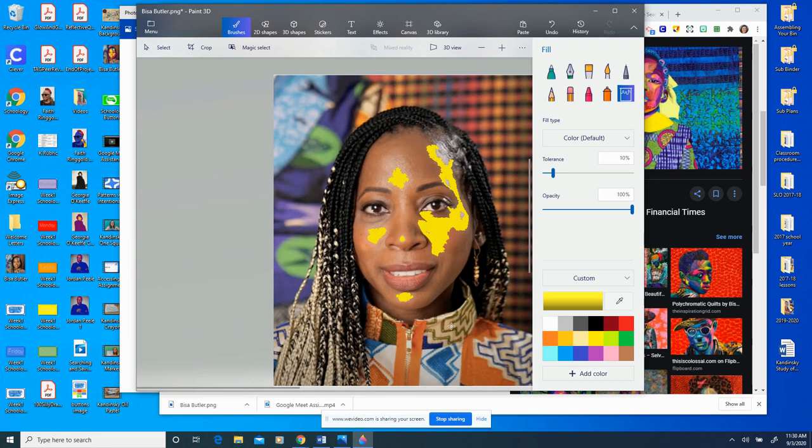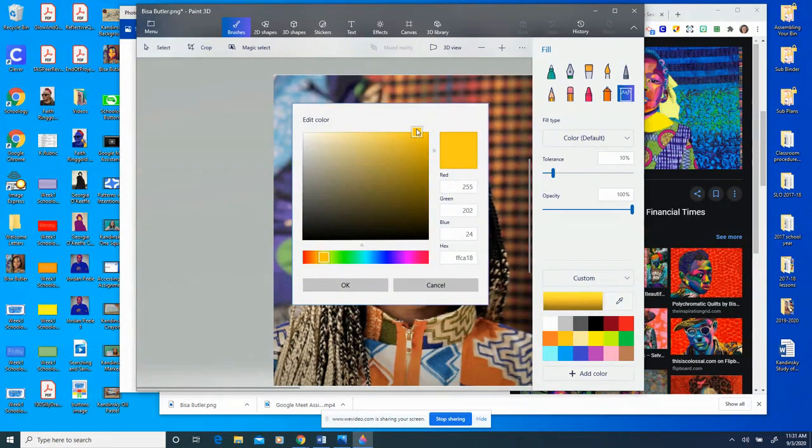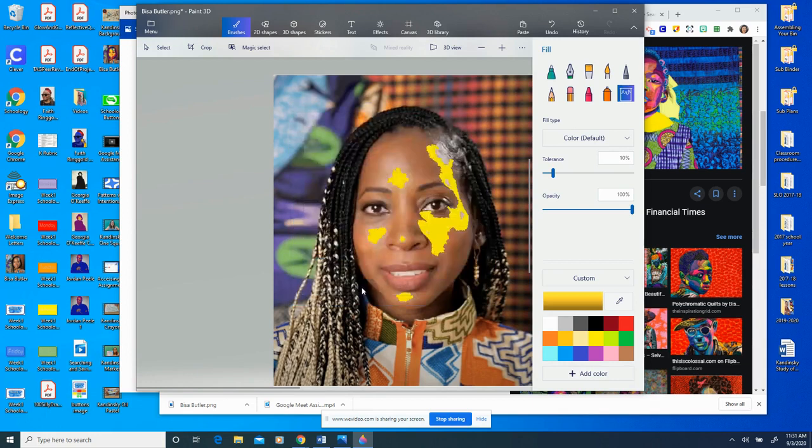So now I'm going to take another color that's slightly darker, more of a medium, but still pretty bright. So I'm going to have another warm color, and I'm going to add that in. I like this how it is, so I'm just going to leave that there. So I'm going to find my medium lights, and that filled in a larger area than I would like. So I am going to move my tolerance down a little bit so that I can fill in a smaller area. I like that a little bit better.